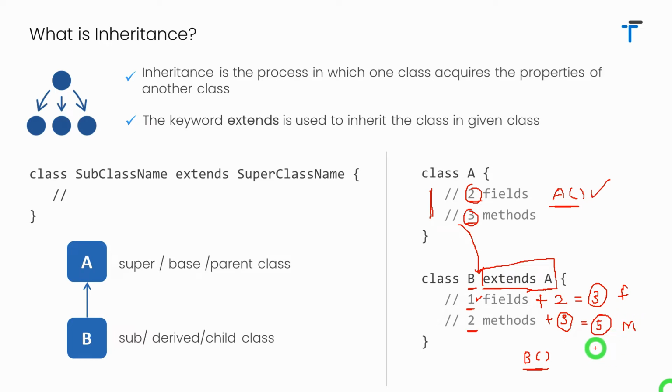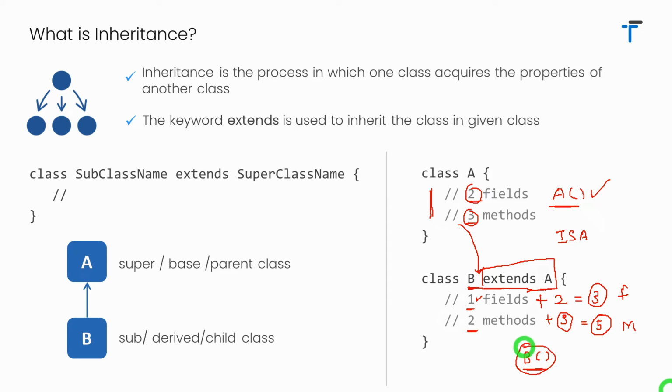Whenever we use inheritance, it always creates a relation called is A. It means we can say the class B is a class A, because if you observe class B, you can say class B is A because all the members of A are now members of the class B.